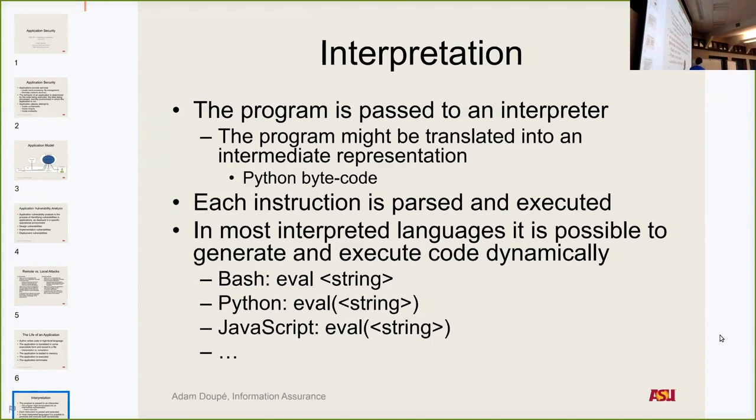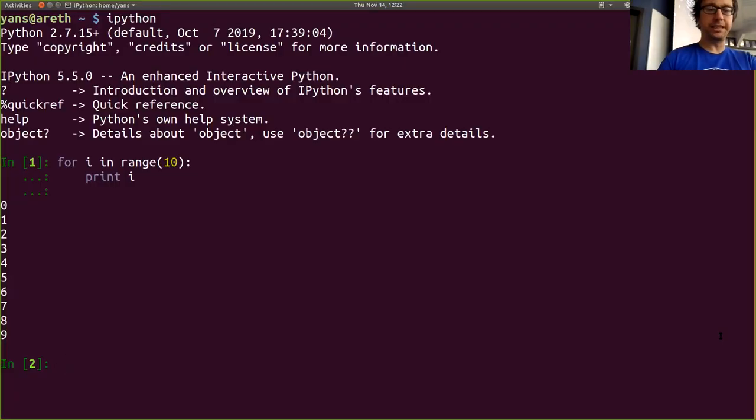The interesting thing is what you saw just there: I typed that in as text and it executed. You would think, okay, Python's an interpreted language. It takes every statement I write, interprets it, and executes it. That is actually not the case. It first compiles it to an intermediate representation. Well, let me show you what this looks like. It's called Python bytecode, and that is what's actually interpreted.